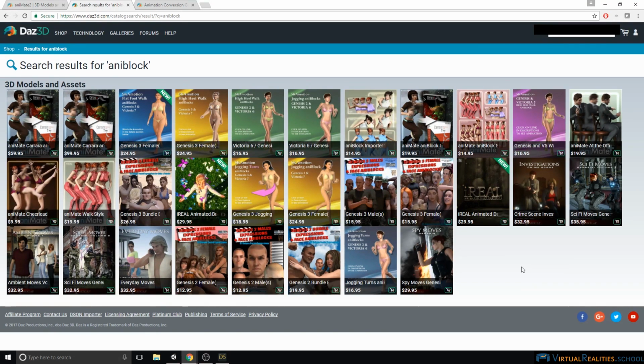The other thing that you will see when you look at the DAZ 3D shop is a lot of poses. Poses are not animations, they're really just still poses. So you could think of it as an animation with just one keyframe, just one frame where the character is in a static position. So you could use those poses that you can easily buy also in the store, maybe as a starting point for your own animation, but those are not animations per se, just as a warning.